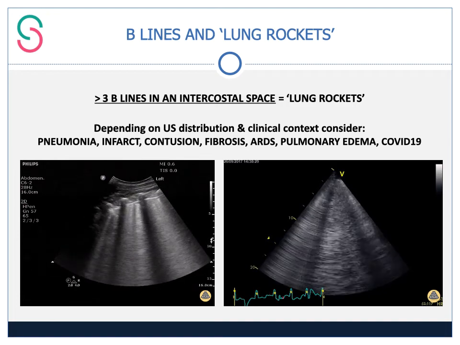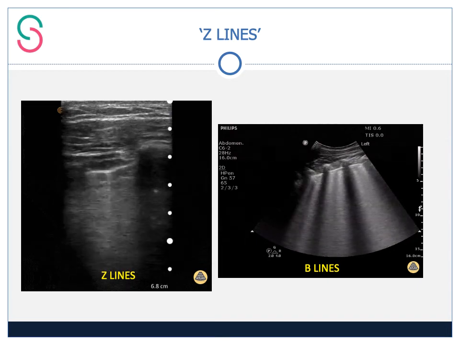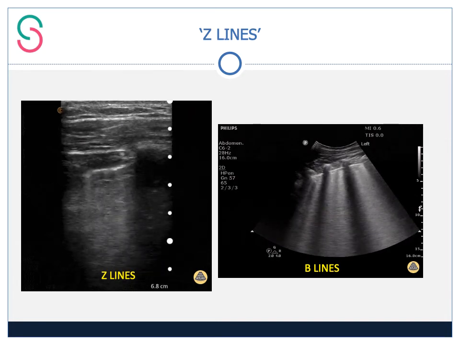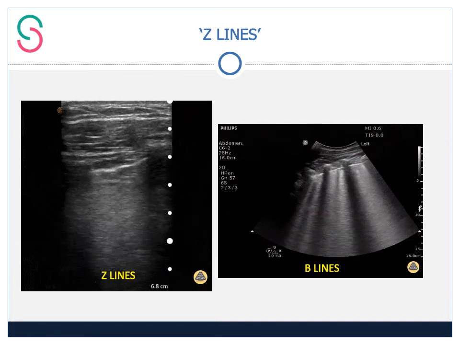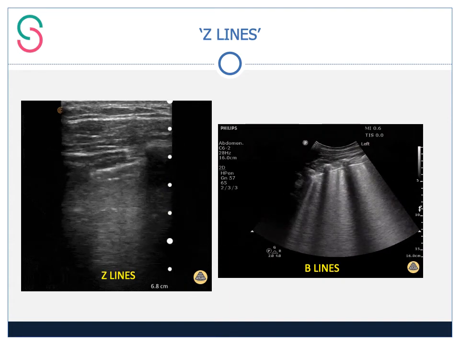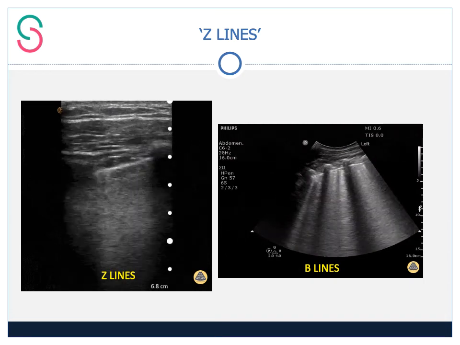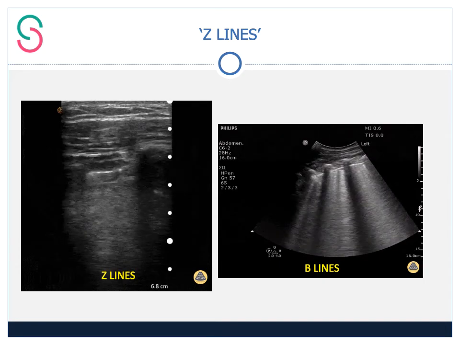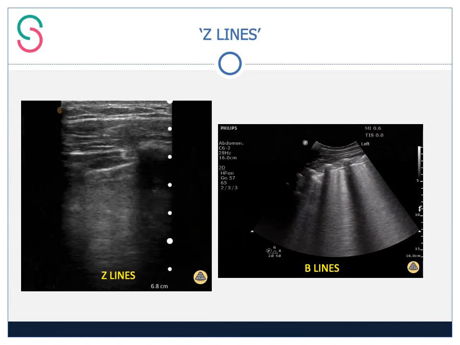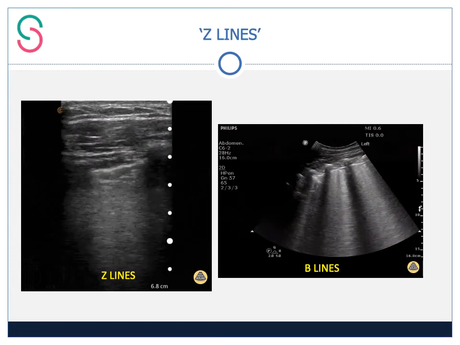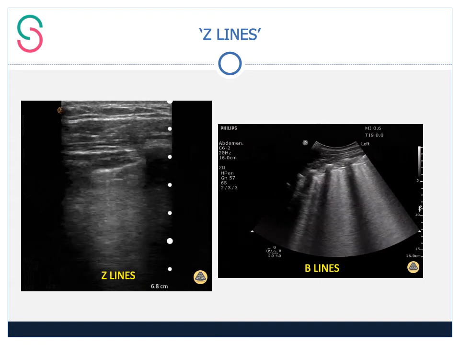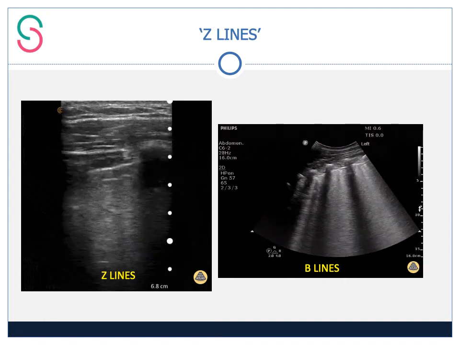describe accurately. It can sometimes be confused with something called Z lines, which look like B lines, and these are common normal lung findings. These are hyperechoic lines originating from the pleural line, which also move with pleural line movement, but they do not obliterate the A lines, and they do not extend from the pleural line to the base of the image, and they certainly don't maintain their intensity or get larger at the base of the image. It's important not to confuse true B lines, as in the right-hand video, with Z lines, because Z lines are a normal finding.